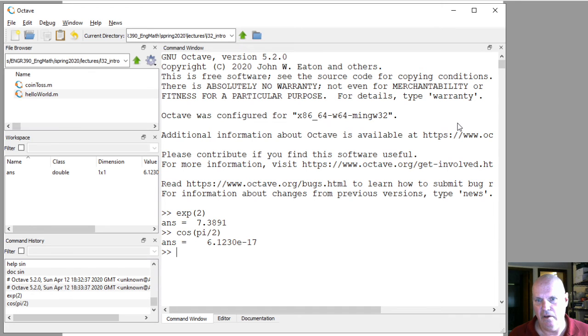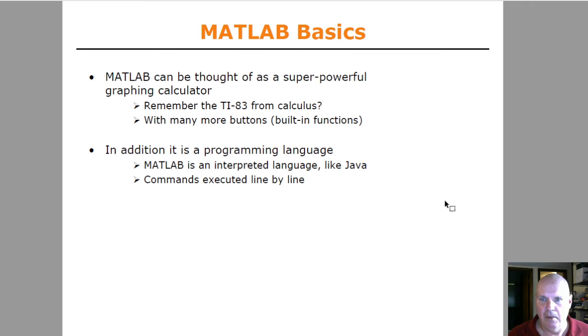It's okay for some quick and dirty calculations like this. Anything more than a few lines, I recommend actually using it as a program language and creating a script, and we'll cover that in the next section today.